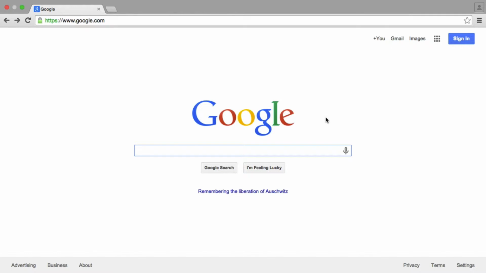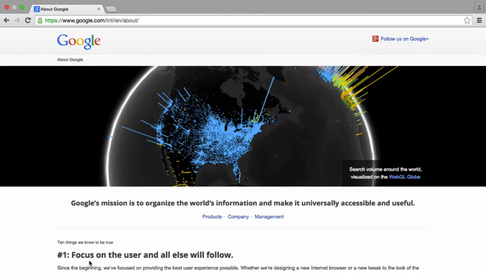So I have the Google homepage loaded here in the browser, and let's say you click on any link. Let's say you click on the About link down here. And so what just happened is that a new page got loaded and rendered in the browser. So actually what happened is that your browser made a request for this particular document that lives at this address here. And so some machine somewhere on the internet, which we call a server, delivered that document to you, or rather to your browser.